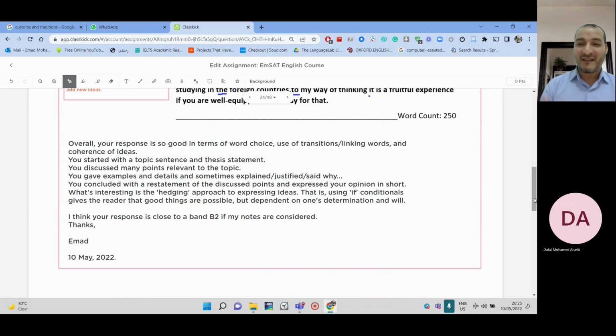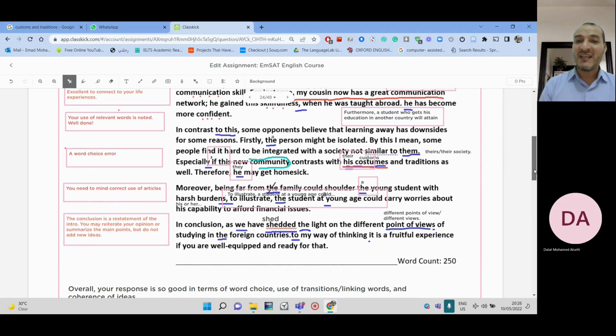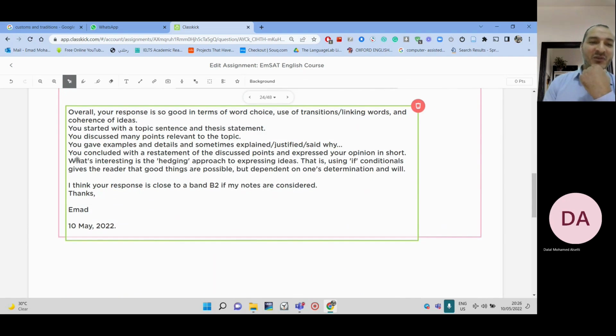If I ask you for help, will you help me? Okay, Ahmad, it depends. If I have enough money for me and my family, and I have extra, I'm going to donate. I may help you. That means you don't give me any promise? No, this is hedging, تحوط. Don't give promises. Don't make things for sure. You use a lot of "if" here. I like it a lot. Especially "if" in this new community contrast; you used "if" three times. That's great. So continue, please.